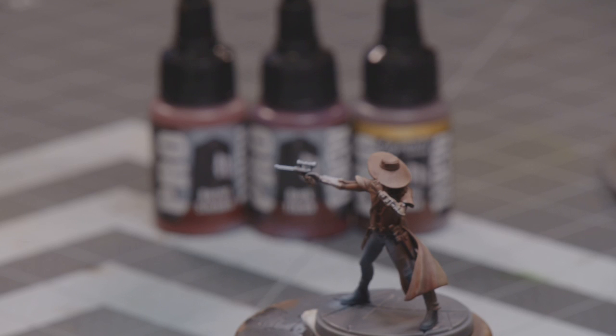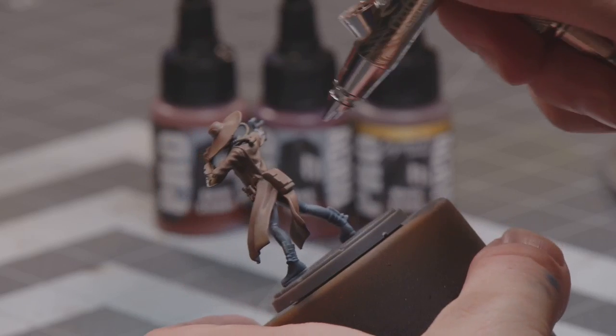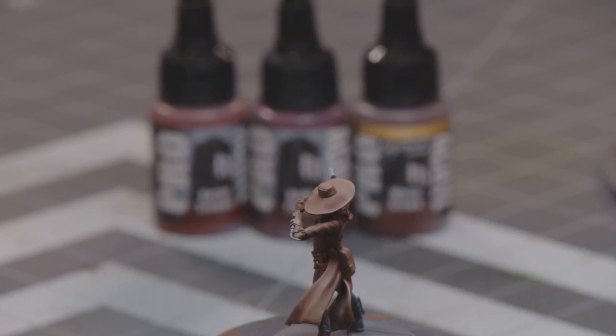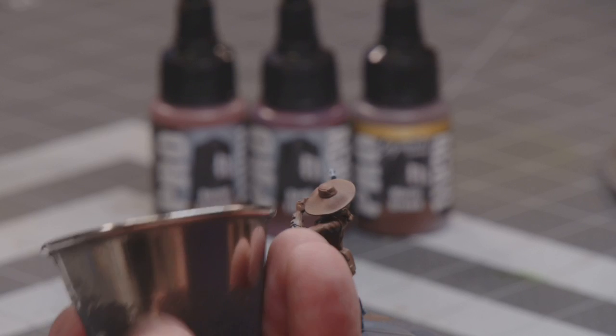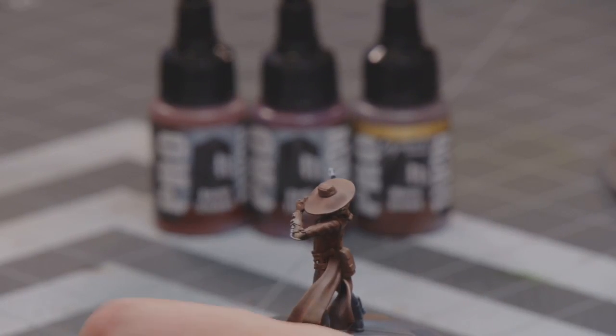It also allows you to mix colors better as well. You do want to be able to have more control over your mixes and everything when you do random colors and all of that stuff. So you can just grab a bunch of little metal reusable cups like this. They even make ones that are not as tall. They're shallower and those work really great.